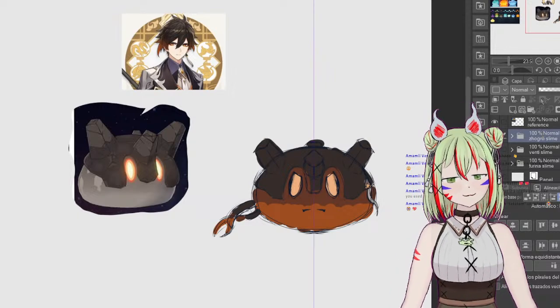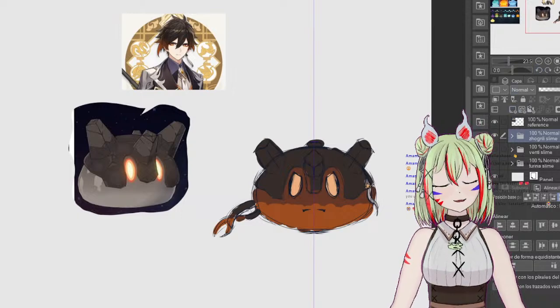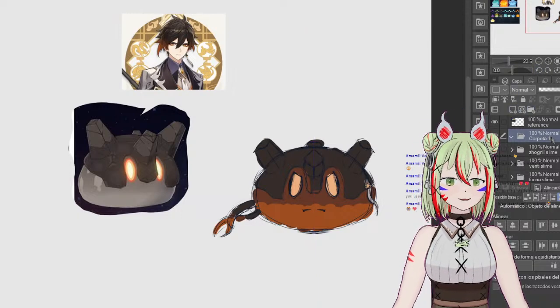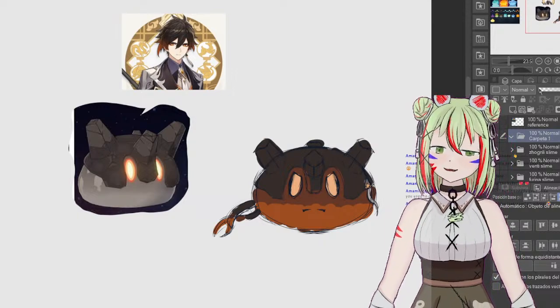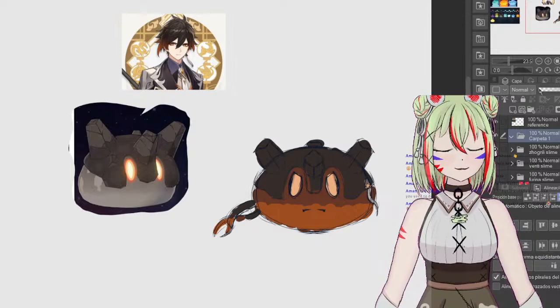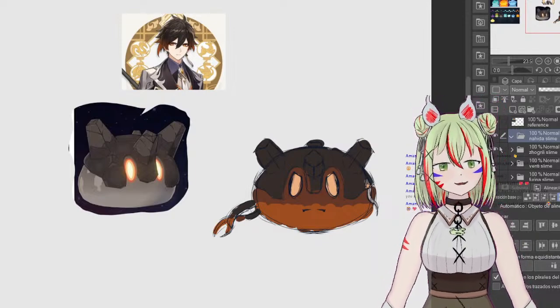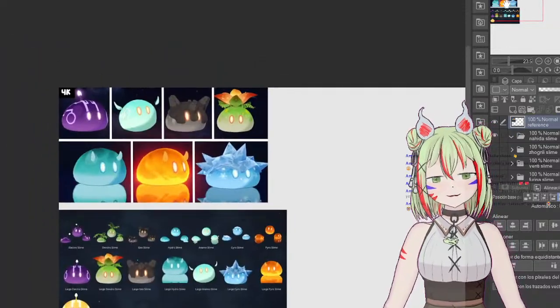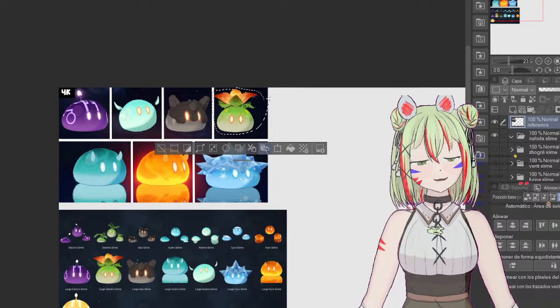So, now the Nahida. Oh, Nahida also doesn't have any hat. Nice. Nahida slime. So you go up and come here. Anything I'm missing? Oh yeah, I'm missing the shovel. But it's nice, it's correct.